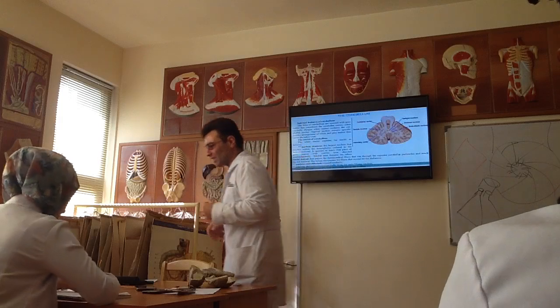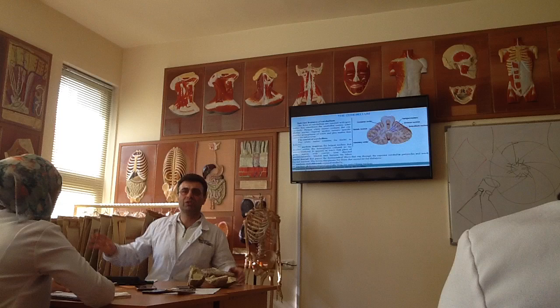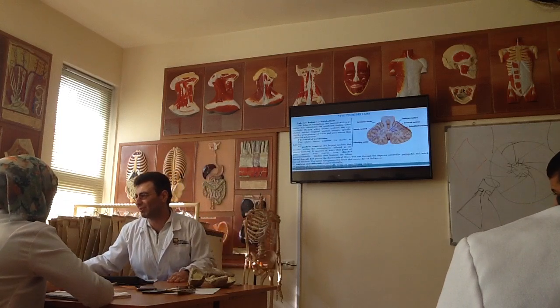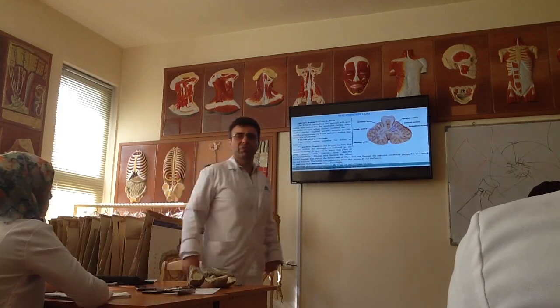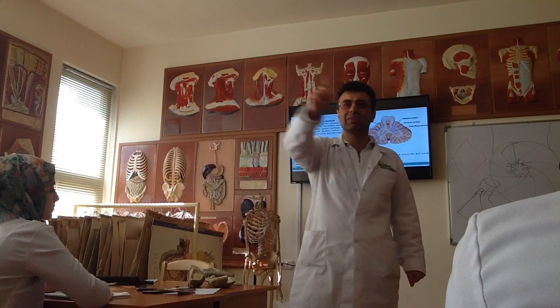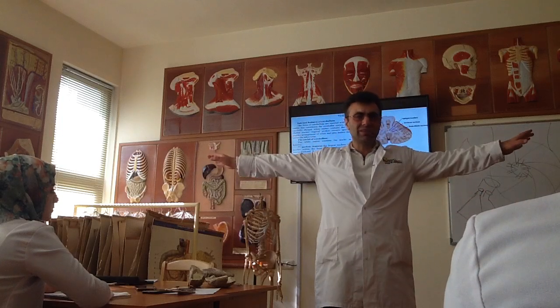And finally, the last one, my friends, is the nucleus fastigii. It's located not inside the hemispheres, it's located inside the vermis. It is the most medial nucleus, inside the vermis. What is its function? Again, like in the case of the globose, it is a connection between right and left. Remember, please, the vermis mainly forms the connection between right and left.